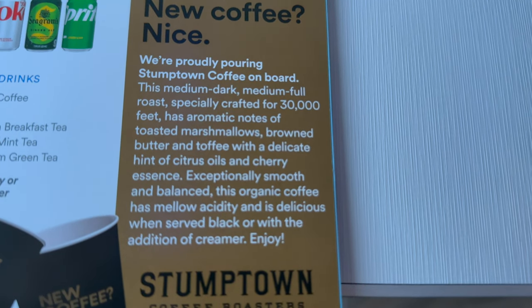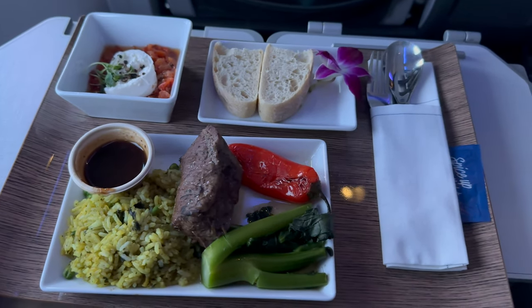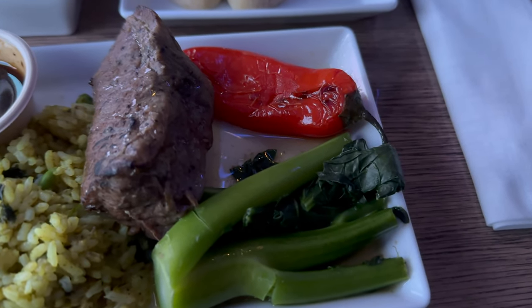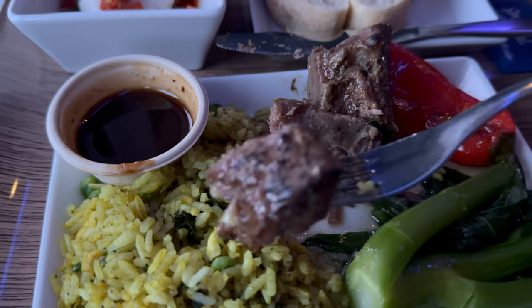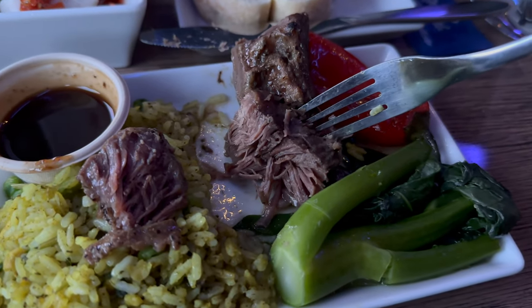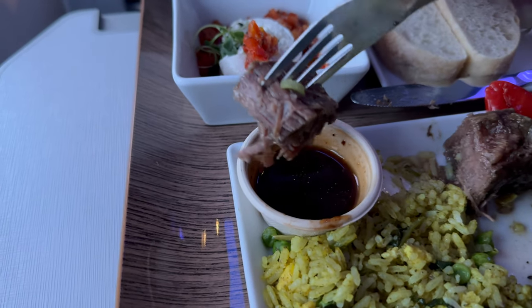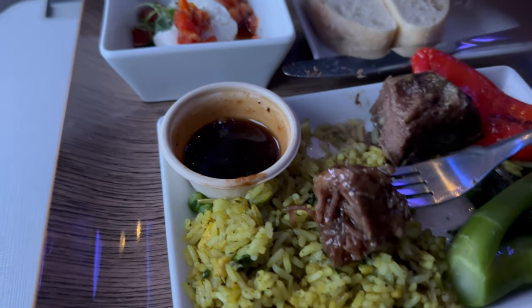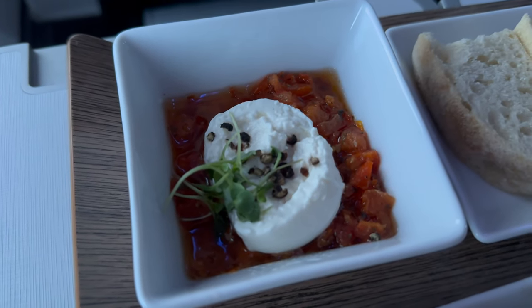I had pre-ordered my meal and chose the Kalbi, which came with rice, a Kalbi sauce, a grilled pepper, grilled bok choy, and a sun-dried tomato dish with a dollop of ricotta cheese, plus two pieces of sourdough bread on the side. The Kalbi was fork tender — you really don't need a knife to cut it. If you're a local from Hawaii like me, be prepared for a different tasting Kalbi. This is not the on-the-bone, charred-from-the-grill Kalbi — more of a pot roast with a light Kalbi seasoning. I dipped it in the sauce, which really perked up the flavor. It was wonderfully tender beef with a delicate Kalbi taste, and I would definitely order this again. If you enjoy this dish while flying Alaska, next time you're in Hawaii head to a barbecue shop and order the Kalbi — it is a popular dish among locals.